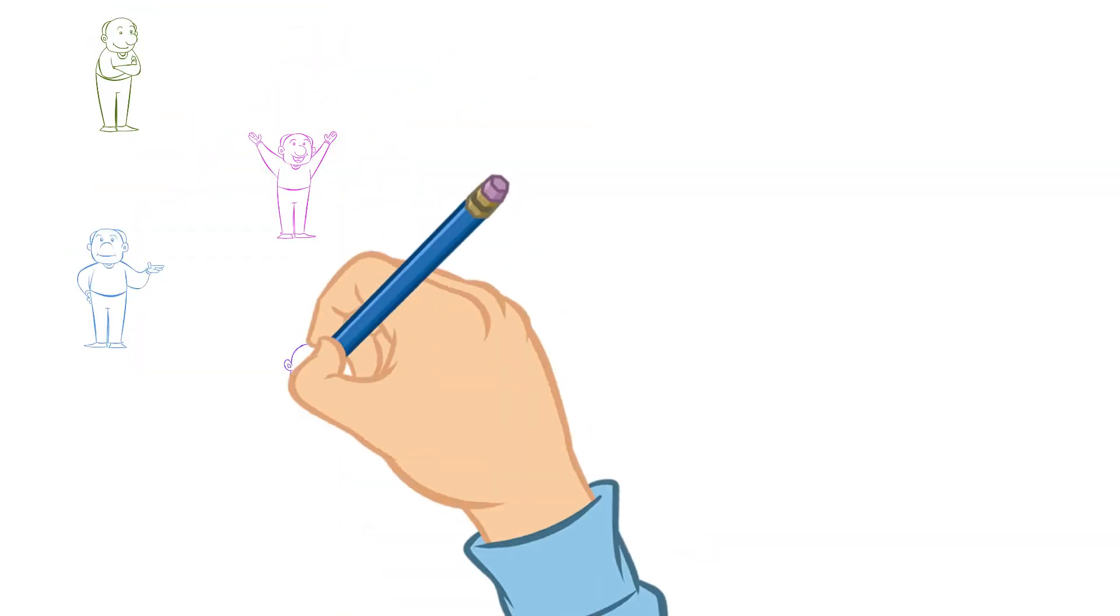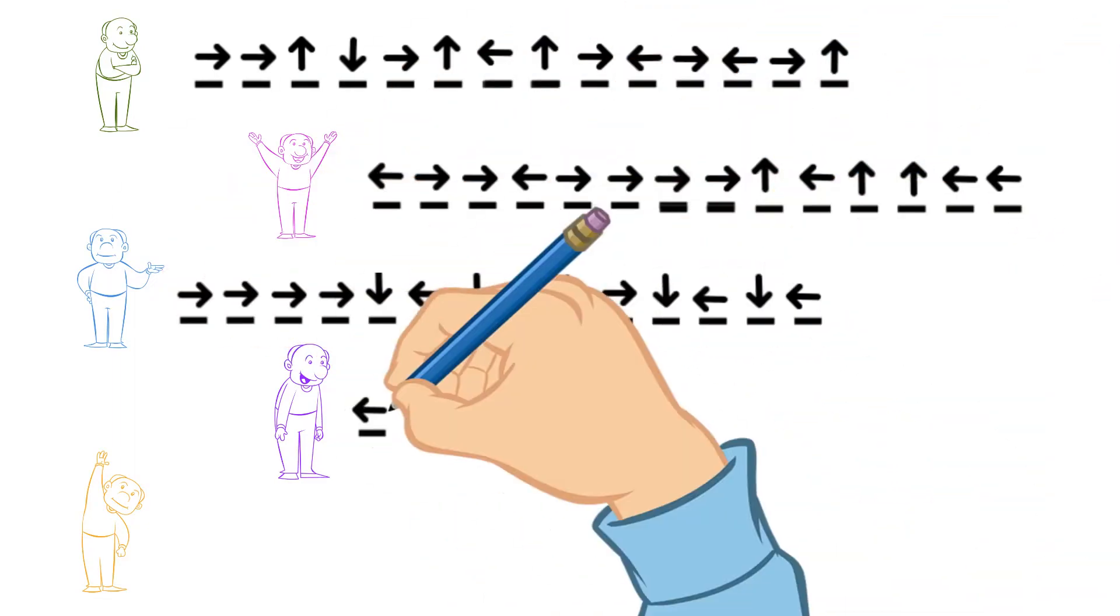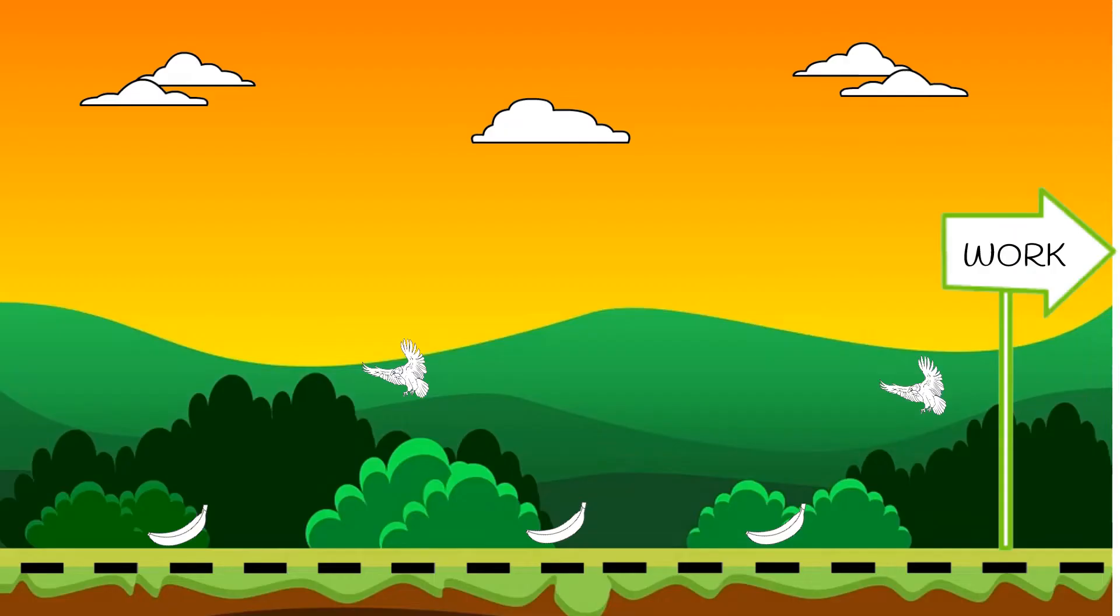Let's devise a genetic algorithm to produce a competent Jonathan. Step one: create an initial population. Let's choose a population of size 5 and give them each a different DNA created by randomly selecting the genes from the four action options. This is where each of our Jonathans ends up.